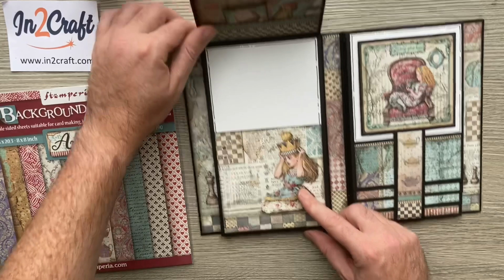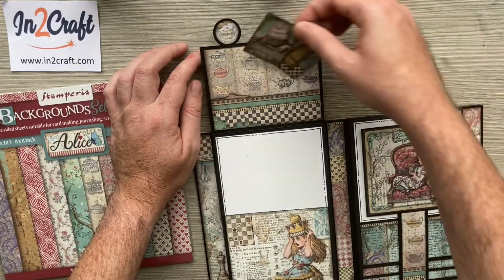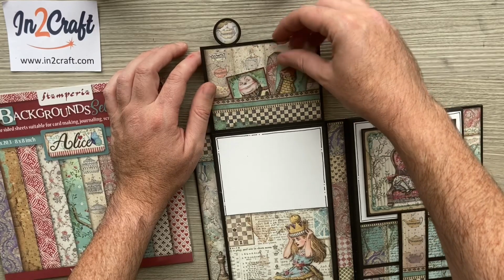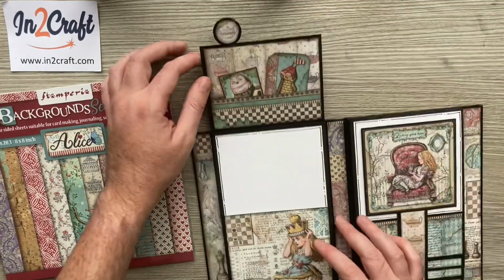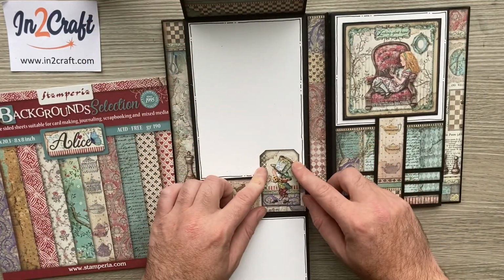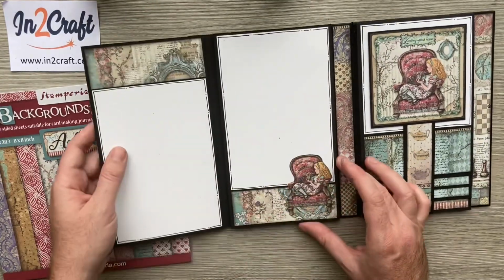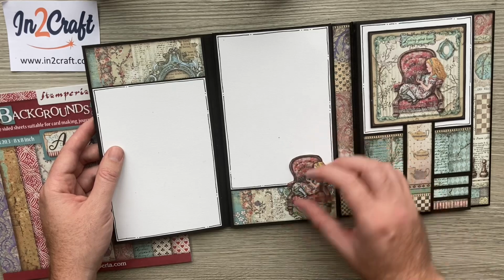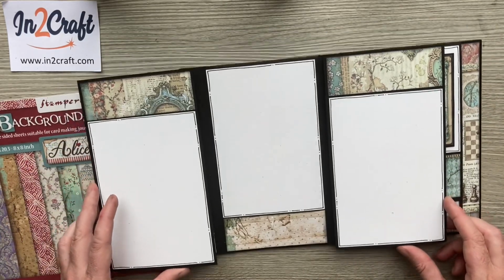Queen Alice there. The flap, this time I did do a bit of difference, because when I came through the papers, I thought, oh, that'll make a nice text box. You'll see me do that in the tutorial video, and somewhere to place my ephemera. And I'll show you how to make some tuck spots as well. And then I'll show you how to do another tuck spot there. Again, we've got the 5 pages opening.